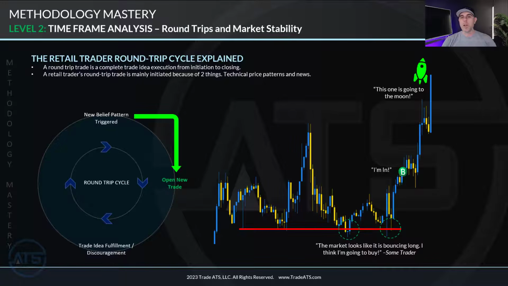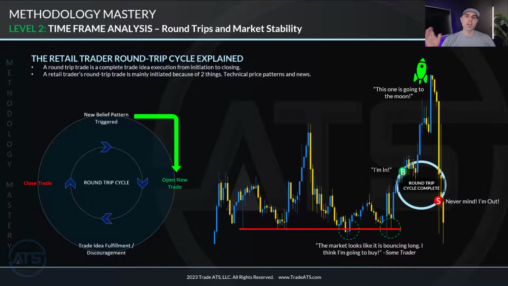These traders are going to become very lackadaisical. They're not going to take those profits off the table because they think that this rally is never going to end. But we know that markets range most of the time. And true to its form, this market goes right against them really fast, puts them in a pain state, which causes them to close that trade at a little bit of a loss right here.